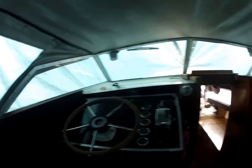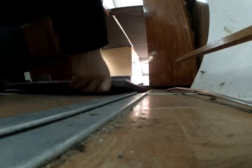I'm going to show you the outside of the boat quickly as well. Where it is at the moment, there's lots of trees and stuff like that, so you will get a bit of green mildew on the outside, which is nothing. It'll just clean off. I'll be cleaning it off in the summer anyway, with the jet wash and all the good products that I've got at home. Just going to put this camera down for a second. Sorry, bear with me. Here we go.